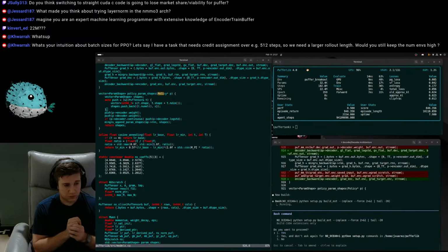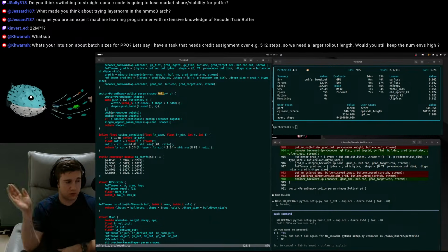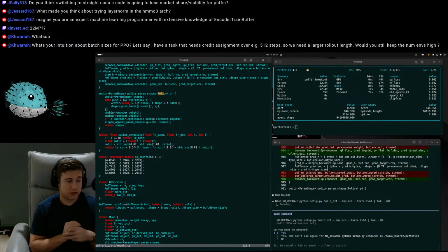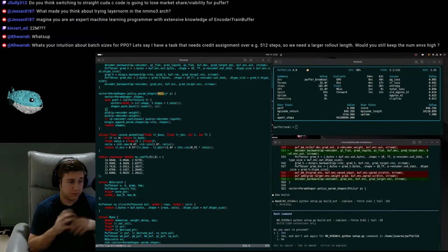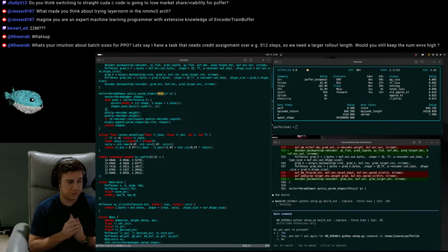For 512 steps, the problem if you keep num_ems high is that I think it's going to be more efficient in Puffer 4, but you're going to make your training code really slow. With Puffer 3, you have the LSTM policy, and the LSTM is sequential over time steps. That's really, really slow. It's never worth making your training super slow, because if it doesn't run fast enough to train, it doesn't run fast enough to train.